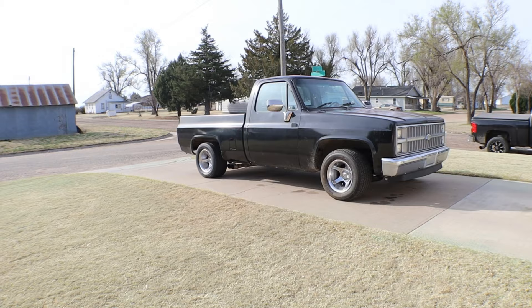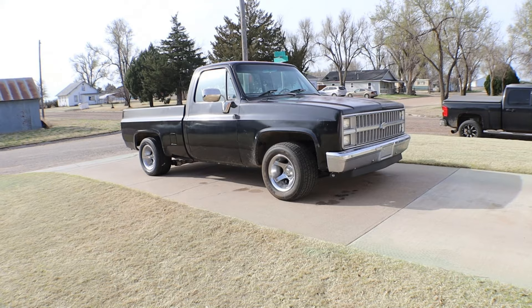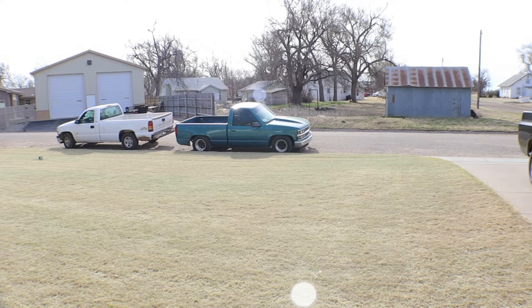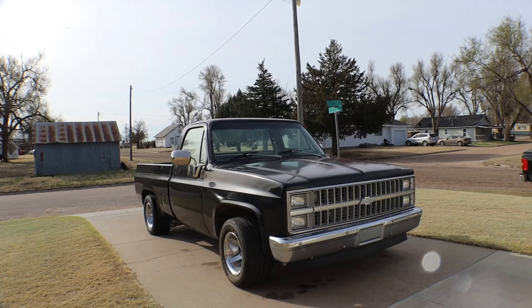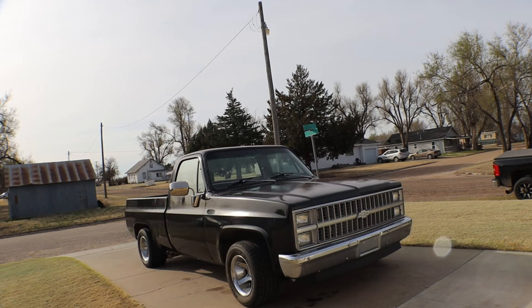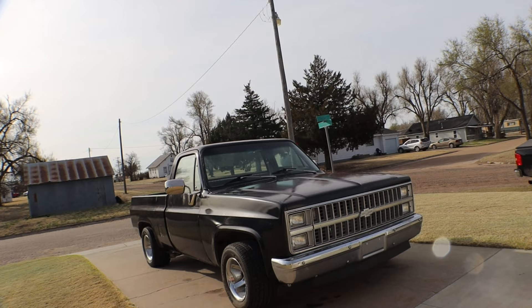I did a little short video on it. The customer was good with it — a little C10 square body. I always kind of liked the OBS models better, but after driving this one around as my personal truck for the last couple of days, I really like it. It definitely grew on me. It had a little 350 in it and an R700 transmission, but I drove it a couple of times making sure the axle, front end, and everything was good. Big upgrade in my opinion with the LS swap.